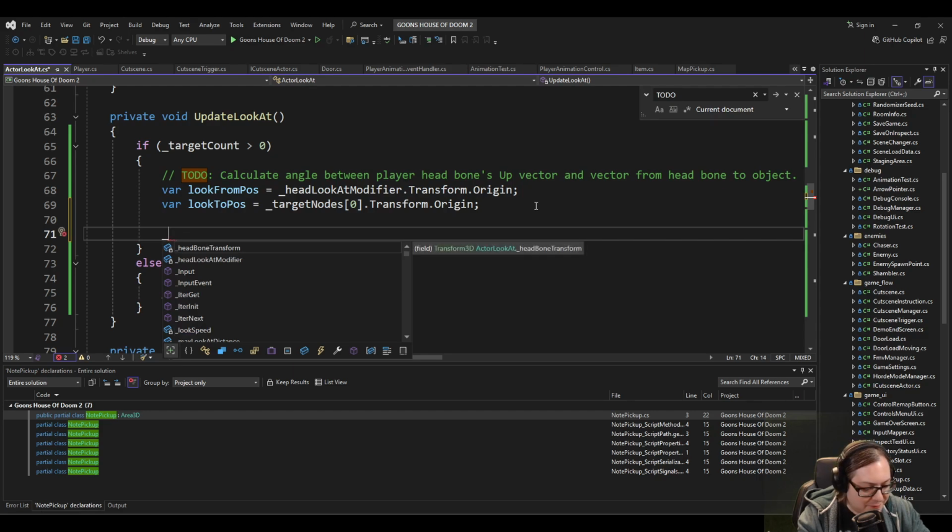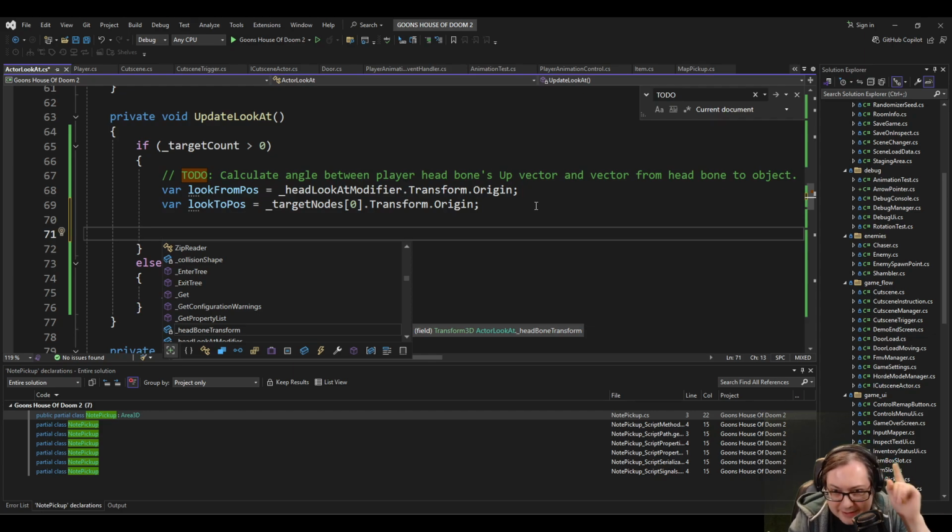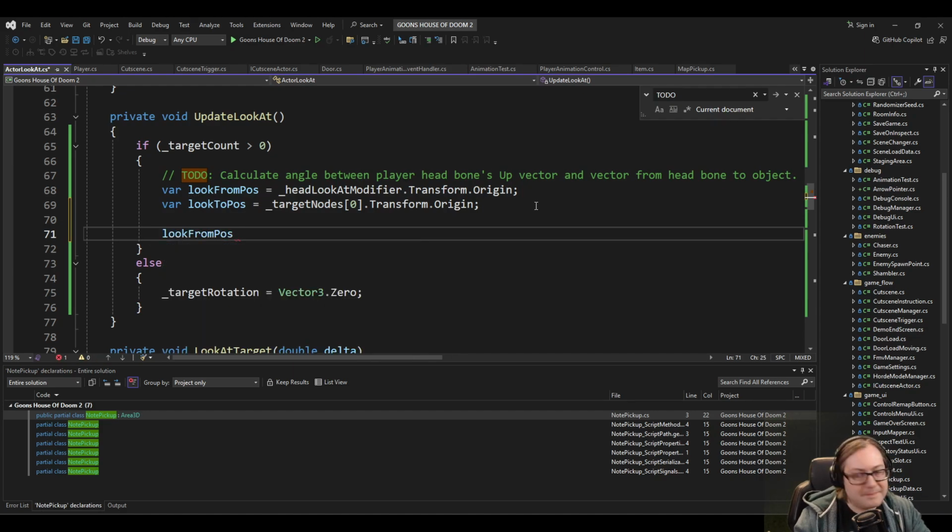What the hell is the thing I'm looking for? Oh no, I need to, okay. I have 2 points. You take these 2 points, you subtract, I don't know why I'm leaning into my microphone. I'm eating the damn thing at this point. Okay. Our from is us, so we want to do 2 minus from, right? Thank you, autocomplete, for choosing the wrong thing of 2 things you could have chosen. Alright, so now we got ourselves a vector. Normalize it. Always normalize your vectors, chat. And then we either need to do a cross product or a dot product. No, neither of those. Hold on.